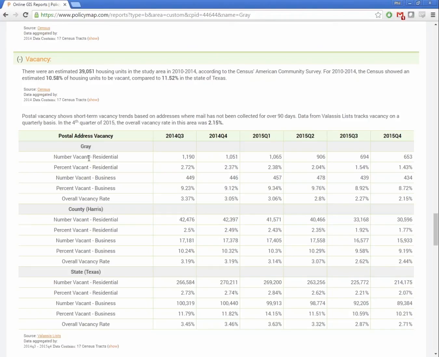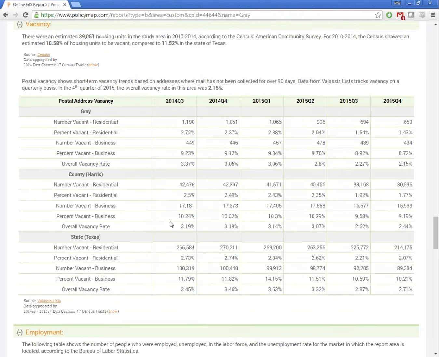As the USPS reports that every day, they send that to Velasas, and it's updated quarterly. It's a pretty cool data set because it breaks out things like residential vacancy as well as business, but it's only deliverable. Think of that as a site deliverable vacancy.